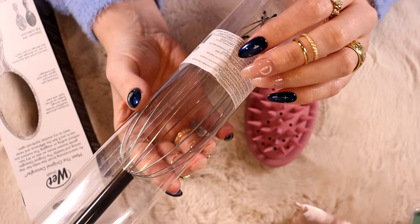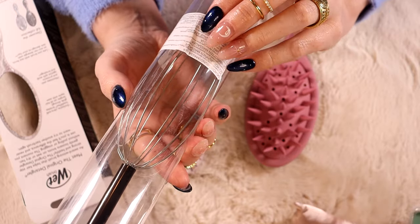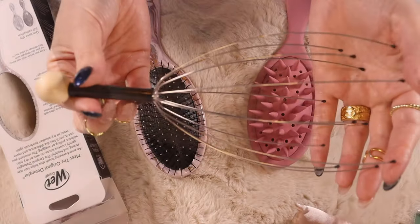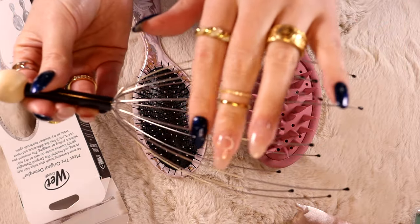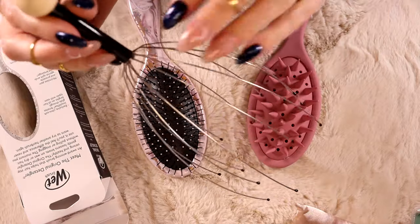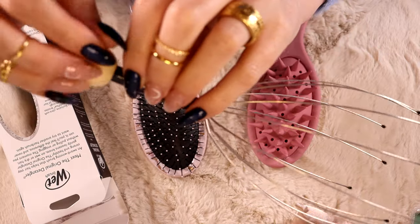I don't know if it was the first time they came out or anything, but it's pretty cool. I remember the tingles from it though. That is unmistakable. I think everybody can remember the first time someone tried this on their head. Amazing tingles. You can't do it when your hair's tied up though. Your hair has to be down or you have to have shorter hair.